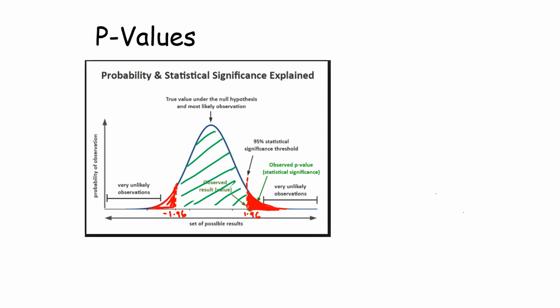Now, we've already talked with regards to this shape and 95%. So let me go back to this idea. I have 95% of my data here, which means there's 5% in the tails, which means down here is 2.5%. And here is 2.5%. But we're going to work with our tails together.